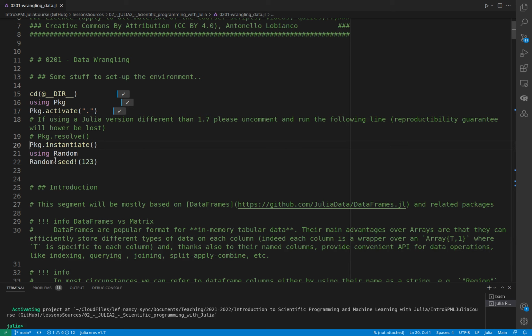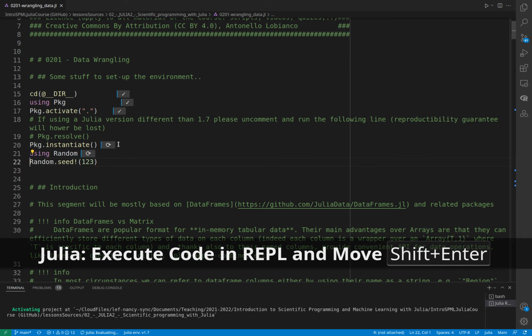And as this is the first segment of the part, we also take care to instantiate the environment so that we have available all the packages that we will use in the second part.